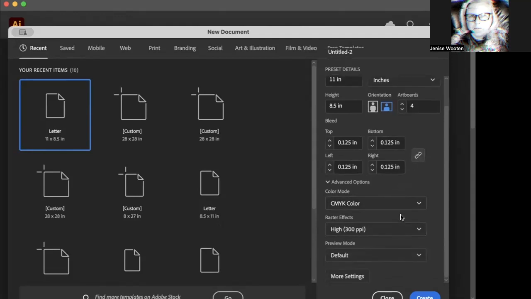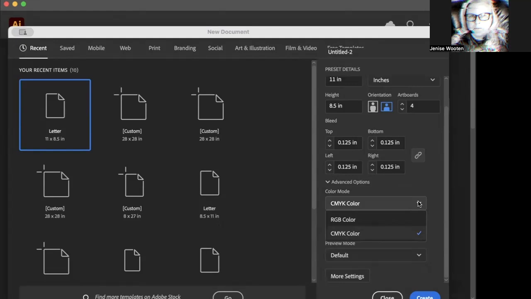Okay, moving down. CMYK is what you use in printing. So for right now, I'm going to leave it at CMYK because I'm familiar with it. We're going to have a whole class devoted to color modes and color everything. We're going to talk about color in some depth, but you can change this to RGB.